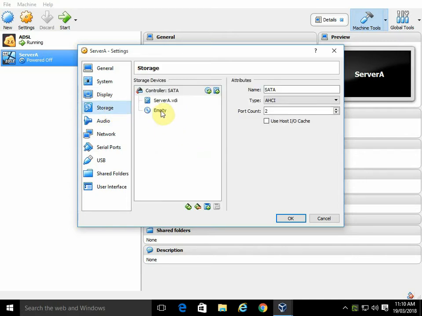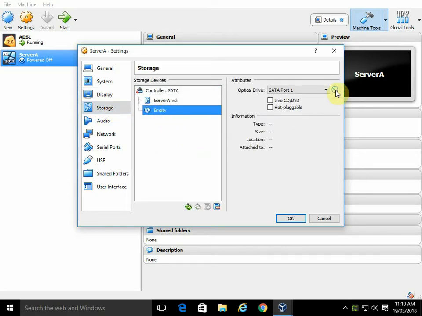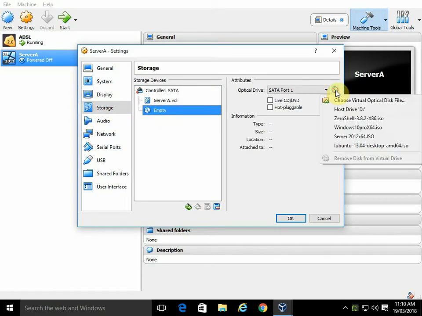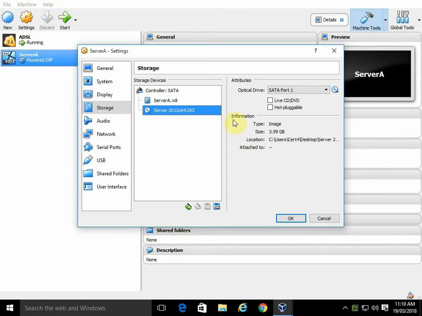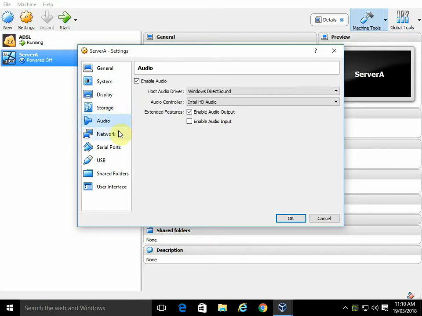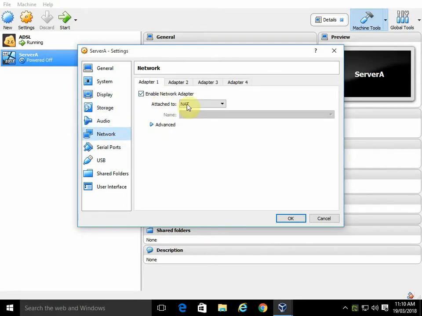Storage, on the empty CD-ROM we're going to find a server 2012 64-bit ISO. Put that in there. The audio, not worried about that. Networking, by default VirtualBox will put it into NAT.